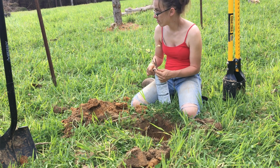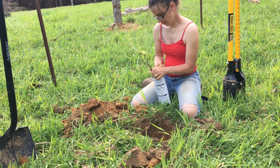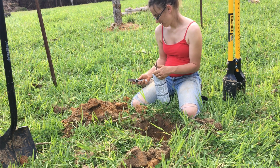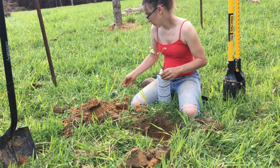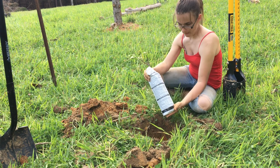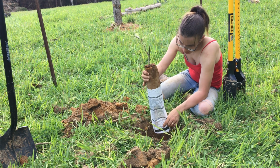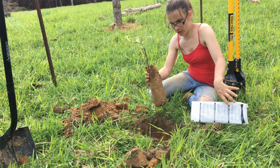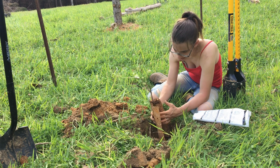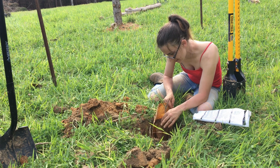Is it gonna cut? I don't know, maybe. There we go. Same thing. We're just gonna pull them out. They are in like a root ball, I guess you want to call them. But they're kind of bare root, because once you start unraveling this, they actually start falling apart. So I'm just gonna stick it down in here just like this.